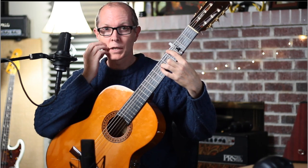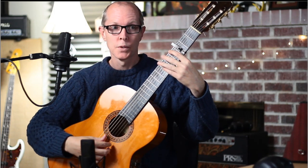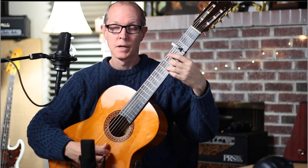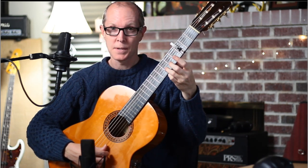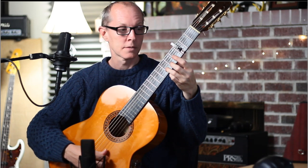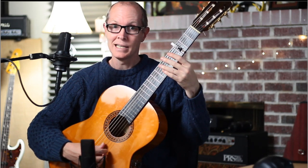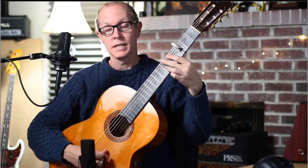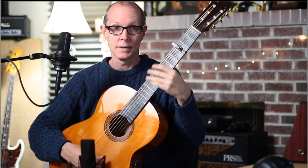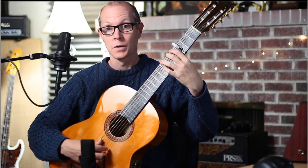So it's sort of like an F6. This is the root. This is the six. This is the major third. And this is second string three, which would be a 13 or a six. So it's another D. We had F, D, A, D. Of course, I'm speaking relative to the capo. It's not really F and D and all that. We're speaking relative to the capo, right? Okay, so.